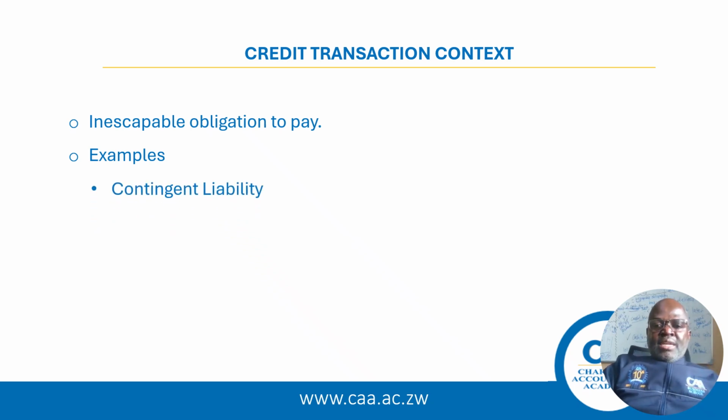However, let's look at other transactions where no cash has passed hands, but does it follow that an inescapable obligation has happened? So for example, contingent liability. Remember, for accounting purposes, this is for disclosure only. You are noting that we have a court case, and it is very possible that we may lose this court case and it will come with these costs. The legal costs, plus maybe if it was a civil case where we're supposed to reimburse someone. All this is part of purposes of trade, and so on. So in terms of incurred, you have still not yet incurred.